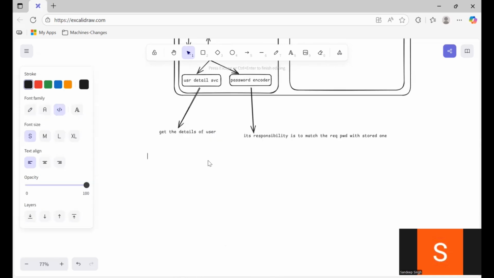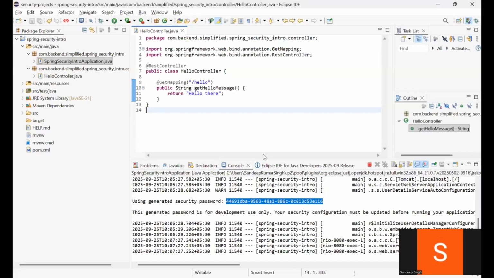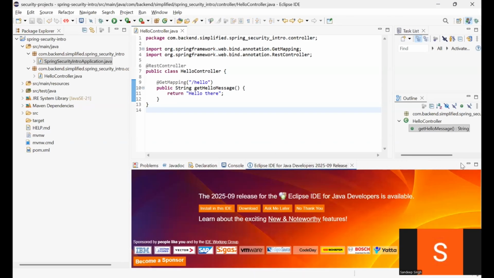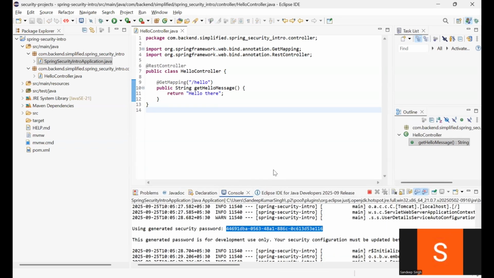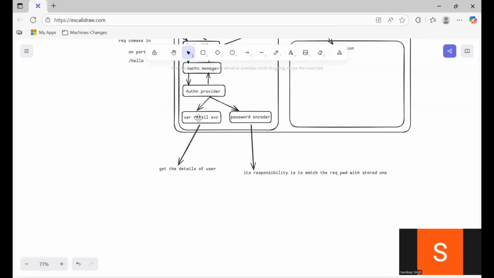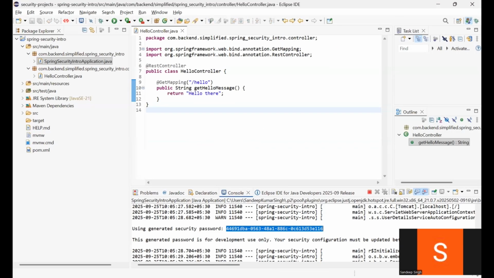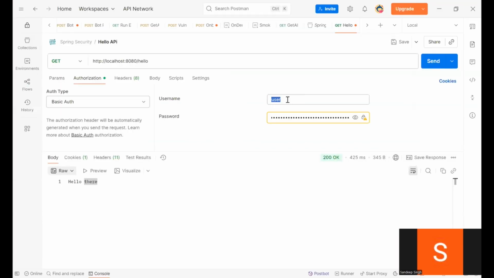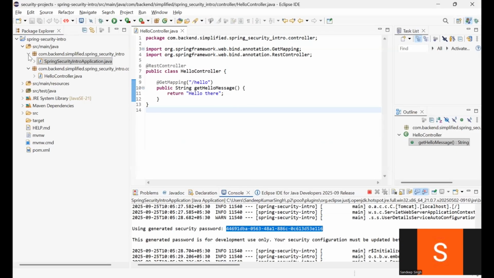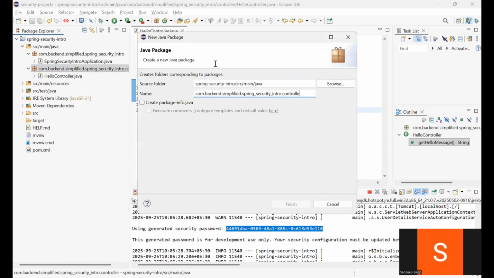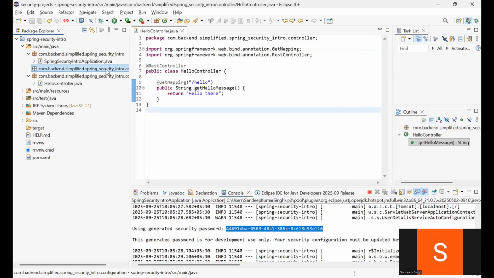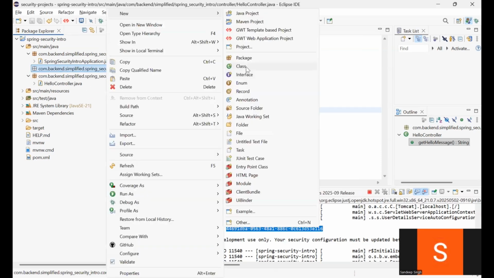Okay, so let's move to our code. Right now, what is happening? If you think from this perspective, we didn't write a user detail service. So how is this user information coming into the picture? Where are we getting it from? How is this password getting matched with the stored information? We didn't customize anything yet, so all of this is written by default. How are we going to customize it? For the customization, we can create one configuration package. This is one best structure to follow.